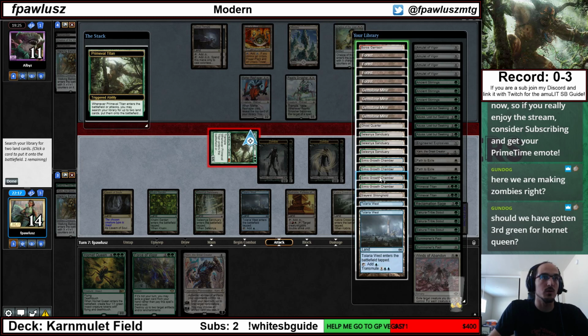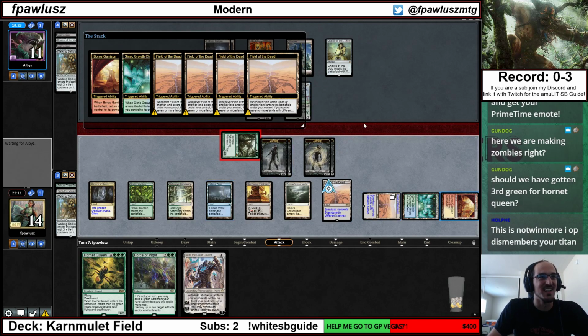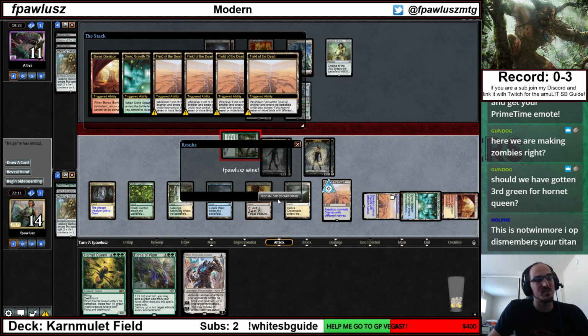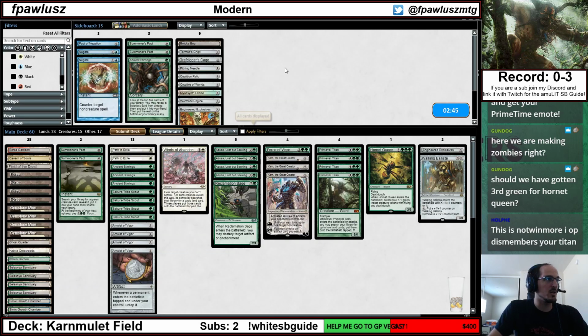So I don't want you guys to be like, whoa, Field of the Dead is so good here, because it really isn't. I'm winning this game with the Field of the Dead, or without it. I was going to play out the card, and at this point I have Hornet Queen mana for next turn. It doesn't matter. The Primetime won this game, not the Field of the Dead. So that is not a good example of Field of the Dead being good.